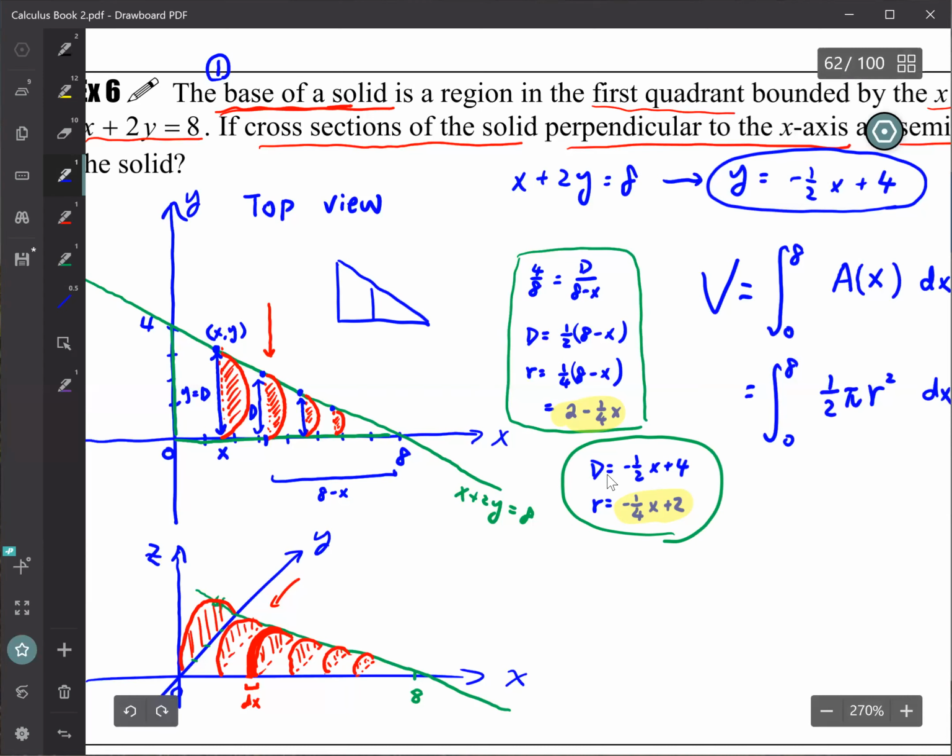So we have this part is x minus 8. So not x minus 8, 8 minus x, right? And then you have the diameter, and then you have the 4. And then this part is the 8. So that's Jeffy's similar triangle idea, okay? It still works. But the faster way will just be using the equation, because the equation just tells you how tall each diameter can reach, right? Yeah.